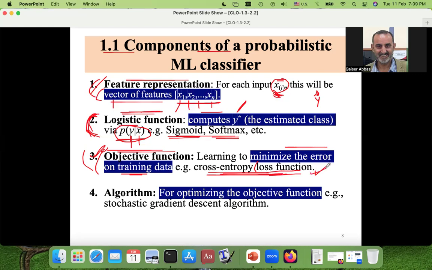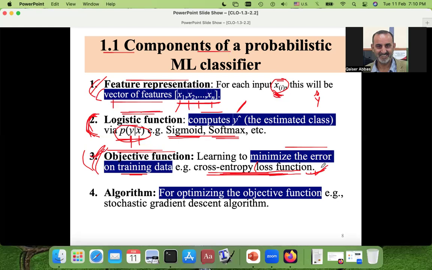These names have some equations, okay? It is some mathematical equation. That equation is for the neural network or for the logistic regression. And that equation will be the objective function generally. But if I say cross entropy loss function, then this would be the objective of logistic regression or neural network.